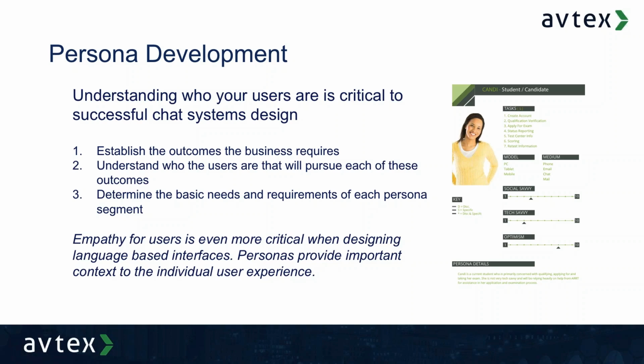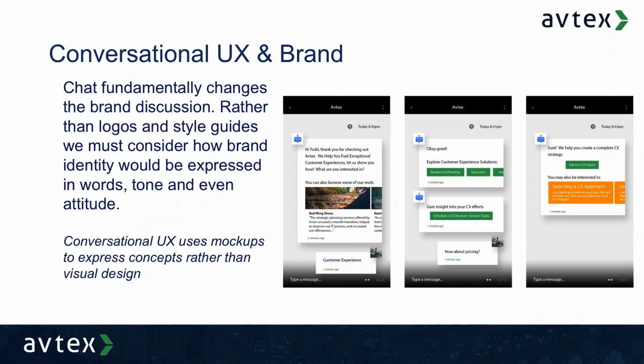And that's important to understand in a situation where we're trying to reach people with a chatbot, and if they become frustrated with it, they might default to calling a call center or going to the website or abandoning that interaction completely and going to a competitor. So it's really important to understand this. And the persona helps us understand what kind of outcomes we're looking for for these different groupings or segments of customers, and what their basic needs are so we can meet those needs. So in user-centered design, we start with the user. So quite often it's about the audience first. So we're looking at the persona development and we're working our way outward from there.